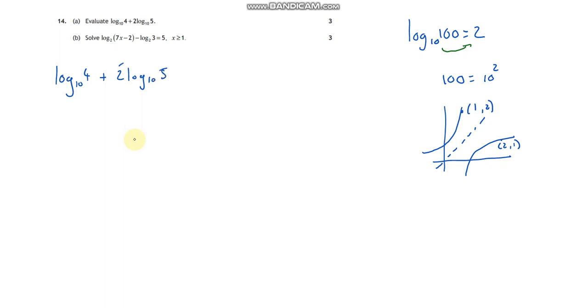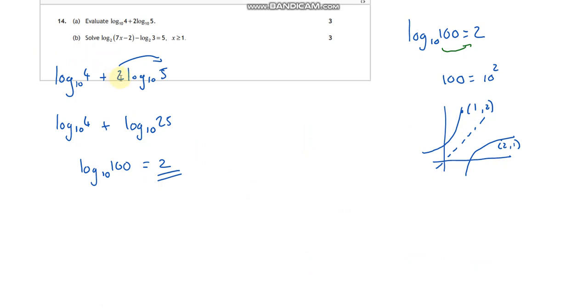But you should get the same base. We can move our 2 up to the top. So there's our first point. So I've got log 10, so 5 squared is going to give me 25. Okay, so I can do that first of all. When I add them, I multiply the arguments, so I get 100. Oh, there we go. So I actually wrote the answer down without even realizing it. So 10 to the power of what is 100? So the answer there is going to be 2. Not bad for 3 marks.